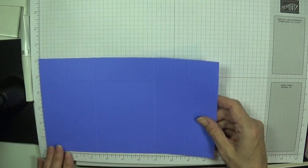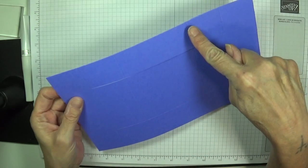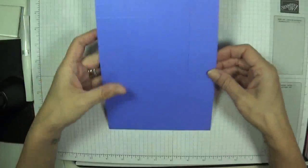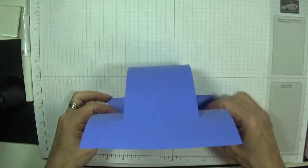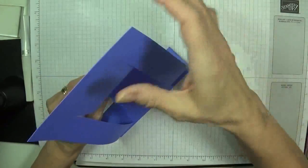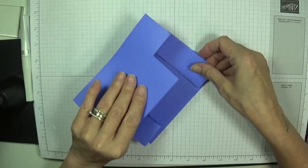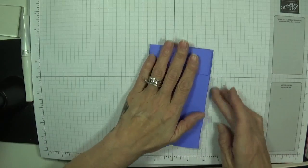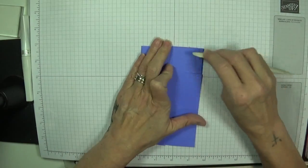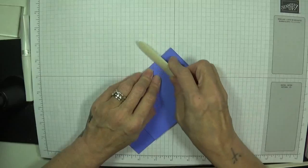So this is what we're going to do. We're going to mountain, valley, mountain. Mountain, valley, mountain, I think. I find it better if I start here and valley them and mountain that, that's it. And then mountain that, valley them, push them back. So it all folds over just like that. Just going to give that a little score because it could have been that my card wasn't cut perfectly, but that's as near as damn it as what I'm going to get it.